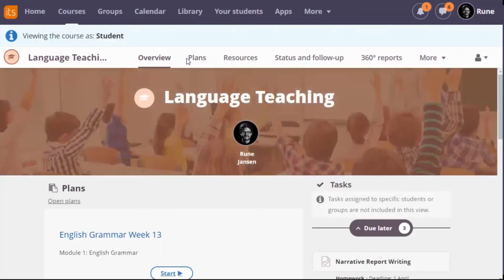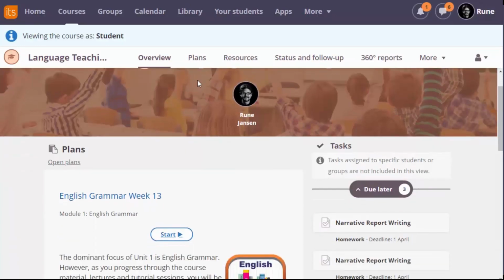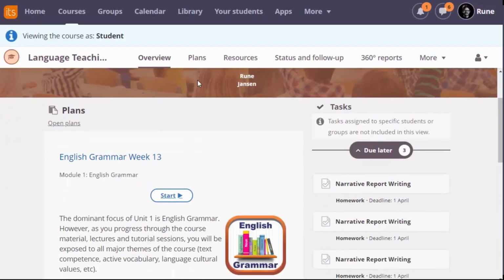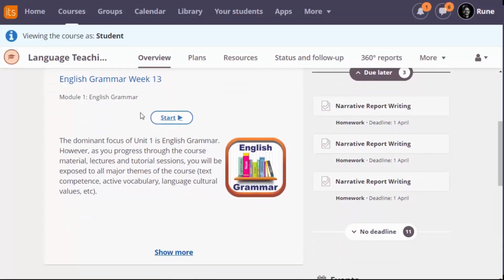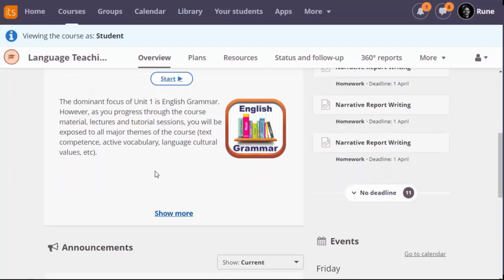Now, before we get into the plans tool itself, I want to show you the dashboard or overview page of the plans, because this is really where the magic happens and why so many higher education organizations are choosing itslearning, because it places the learning front and center right here.